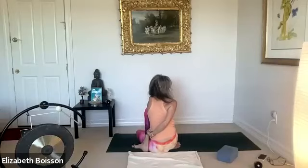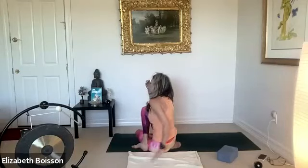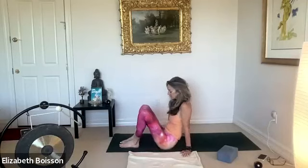Again, Marichyasana twist. Opening your hearts to the back of the room through the breath. Inhale back to center. Extend your legs and shake them out. And then bend your knees.